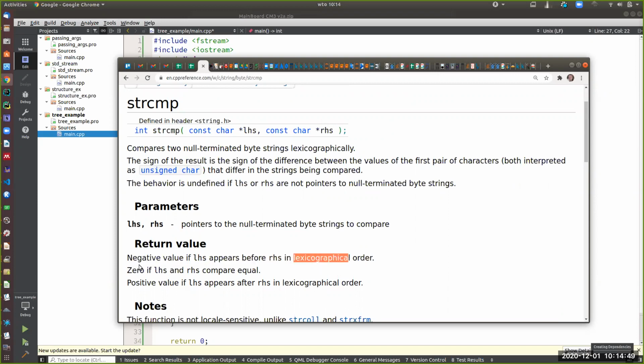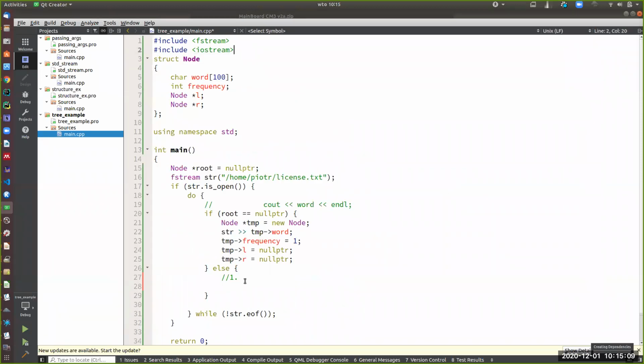Zero if they are equal, yeah? And positive if the right one is bigger than the left one. So this function solves our problem of how to compare.